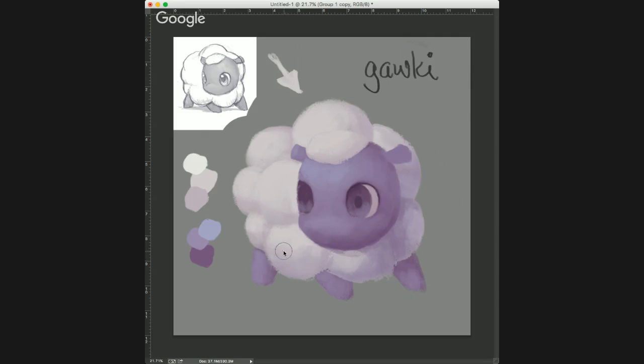But from this point forward, I'm going to be working on a single layer just because it's a lot easier for me to not have to continually go through the different layers and see what layer has this on it, what layer has this. And mind you, it's different for every artist. I really do respect artists that have every single thing on a different layer. That is something I don't think I could ever do. It's way too much organization and thinking work for the process that I like to do. But maybe this will work better for you. Maybe you are one of those that like to stay organized the entire way through. It just kind of depends.